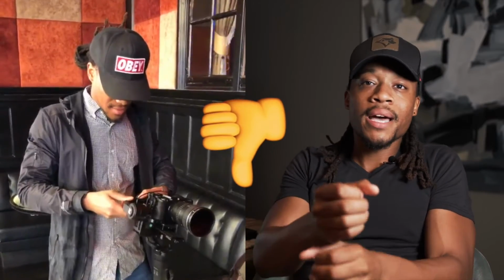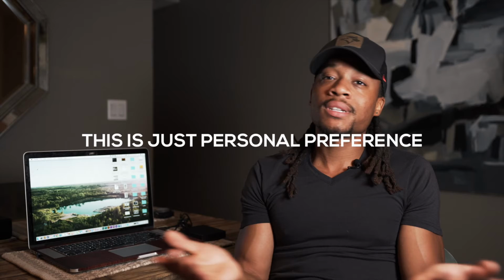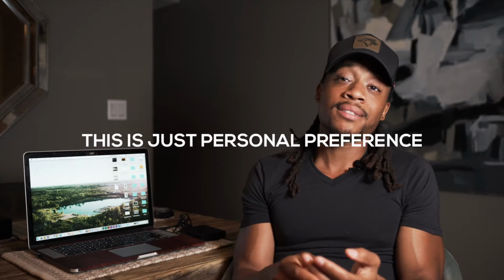In my shooting style, it would hinder me. I like to be right on top of the action, and I don't want to be on top of the action with a gimbal or a stabilizer or anything like that. I'd rather just hold the camera firm and use my body as a stabilizer. There's gonna be people bumping into me. I don't want to have expensive gear. Somebody might hit my gimbal, offset one of the motors. There might be a drink, spill a drink. Me personally, I'd rather avoid all of that. Personal preference, I do see people using gimbals, I do see people using stabilizers. It's up to you. My shooting style, it's not conducive.